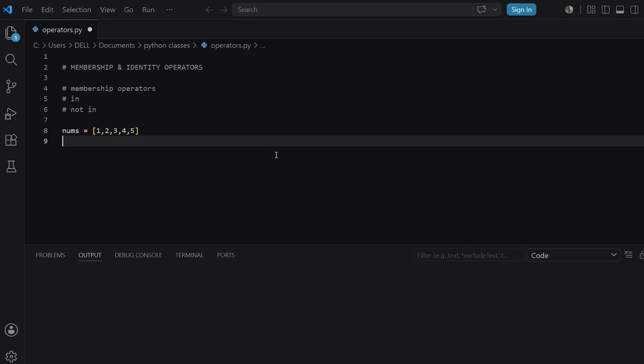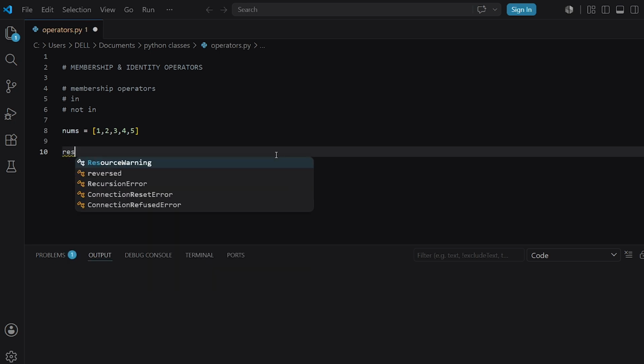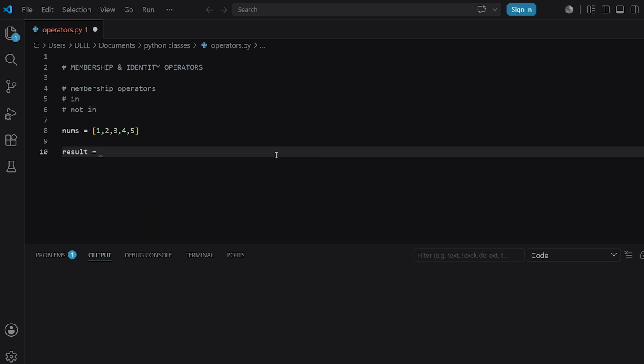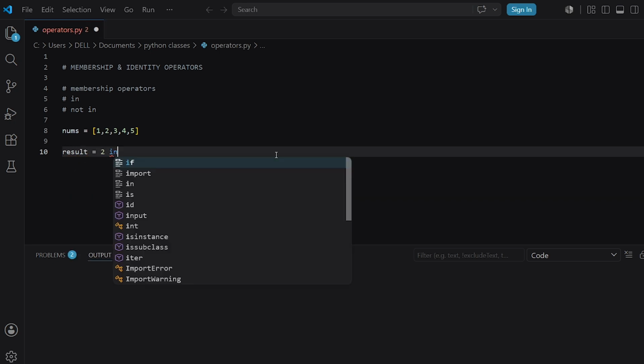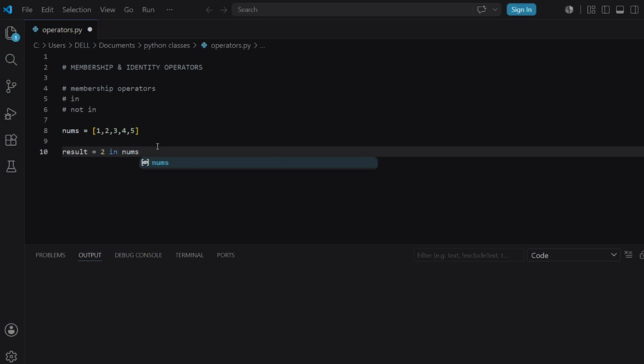I can have something like result is equal to 2 in nums. In other words, I'm trying to establish whether the value 2 is inside of the list. If the value is inside the list, it is going to return true. If not, it is going to return false.